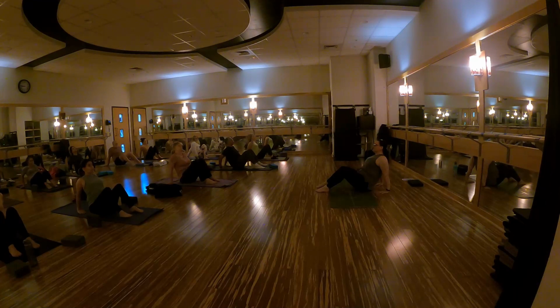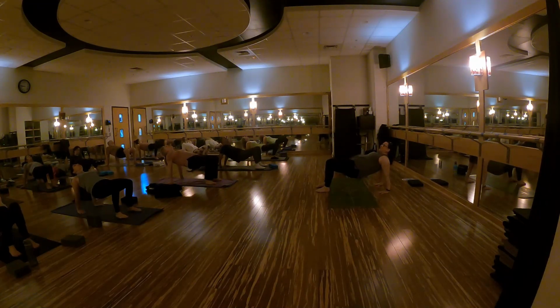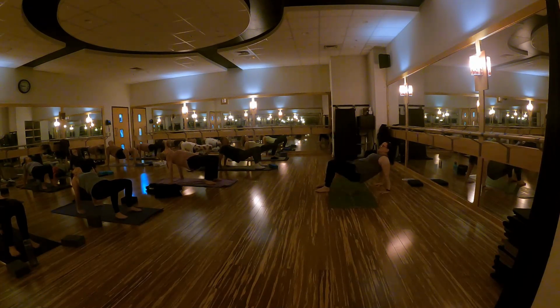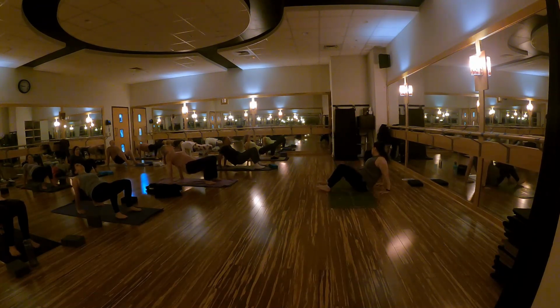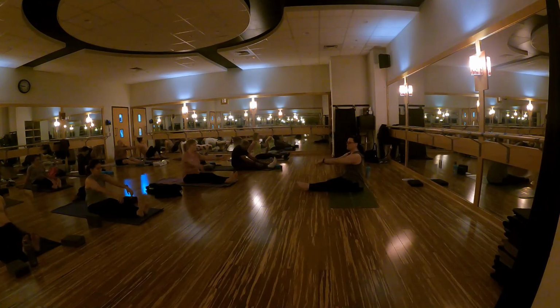Take that breath in. Press into the feet, lift the hips. So you can tuck the chin and softly control the head back if that feels good. If it makes you feel dizzy or nauseous, just keep your head in a line. One more breath. Softly release the hips down. Stretch the legs out. Peek behind you, make sure you have enough space.